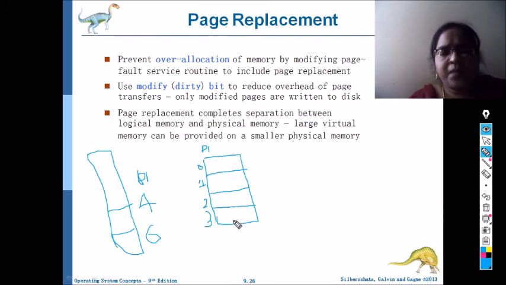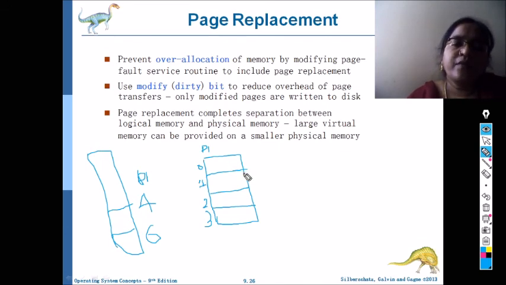After some time it is accessing some more instruction, and that page is not there. Then you have to get that page into physical memory, and you have to replace a particular page somewhere which is not being used for a long duration of time. Suppose you require page 4, and you think that page 0 was not being used for a long duration of time. Now you are getting page 4 in this location.